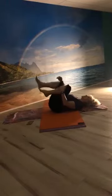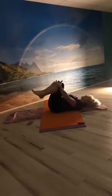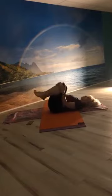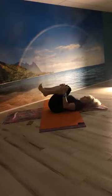Now bring both knees in close to the body, starting with a good tight hug. And then just flex and point both feet. Let your feet relax and let's circle our knees around and around, massaging the lower back. And then let's reverse. And then we'll keep the knees close, but I want you to roll both ankles around this time. Again, the circles go so that your big toes are pulling towards that thin line of the body.